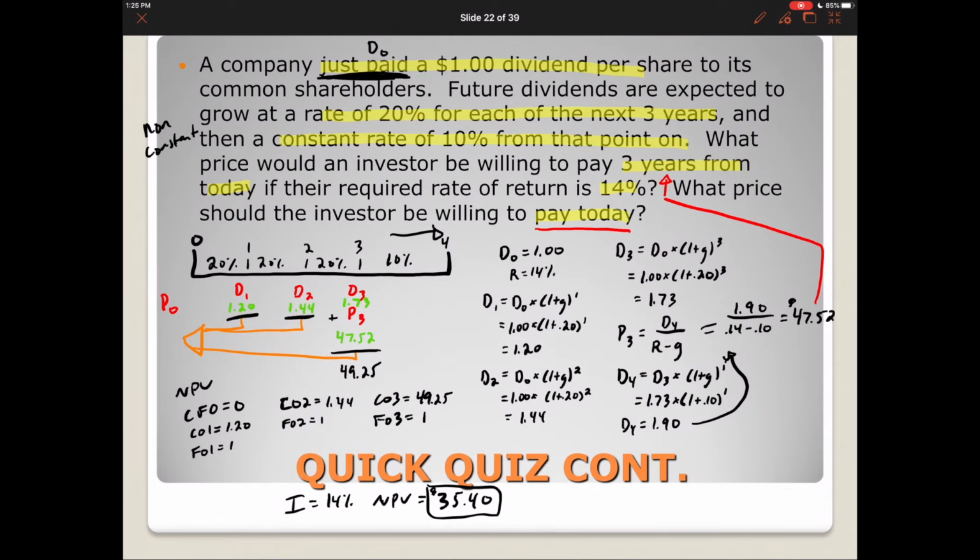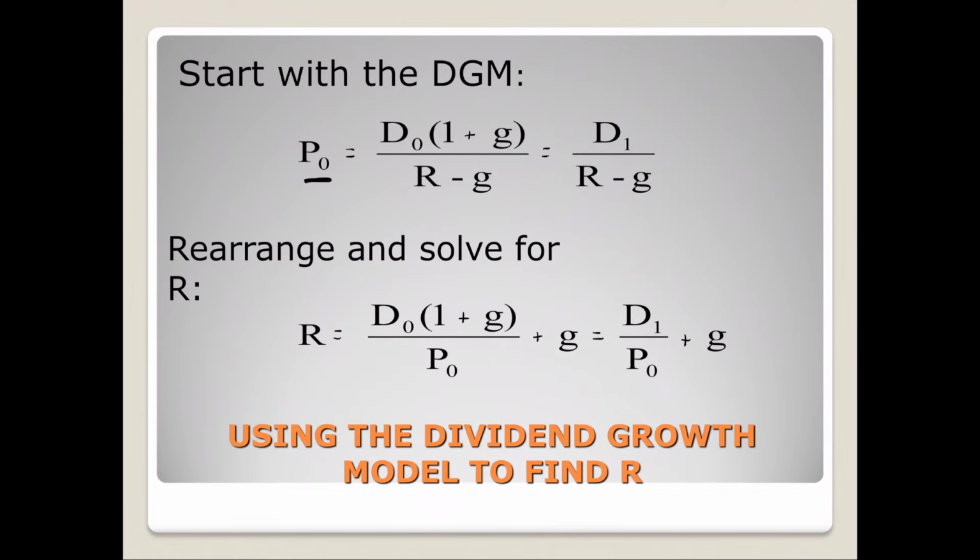Okay, so the next thing that we will turn our discussion to is focusing on the required rate of return when we have constant growth. So if we have constant growth, we can look at the dividend growth model equation that says that the price in time 0 is equal to the next year's dividend, so D0 multiplied by 1 plus G, divided by R minus G. This is just our constant growth model, or the dividend growth model, or the Gordon growth model. As I mentioned, these go by different names.